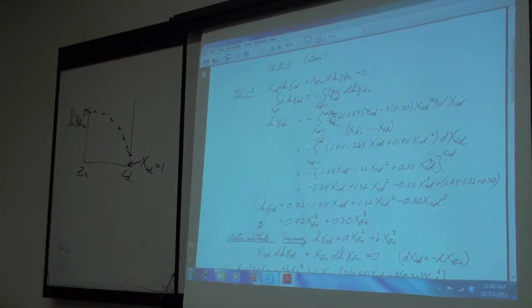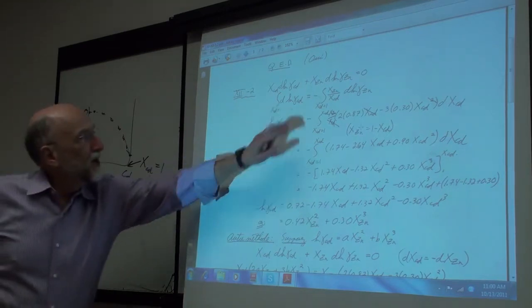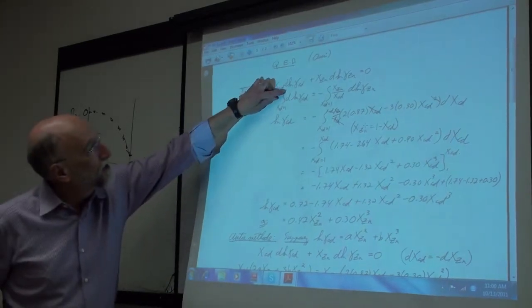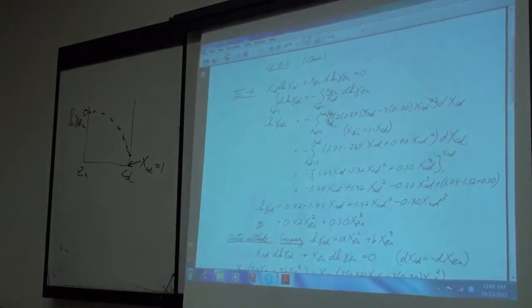Okay, so I'm taking the integral. I put the X cadmium over on the other side with a minus sign, making it equal 0. This is rearranging the equation, and I'm taking the integral from X cadmium equals 1 on both sides up to any arbitrary composition that I want along here. Now, this is d log gamma cadmium going from, you might want to write an upper limit X cadmium or X zinc on the two sides.